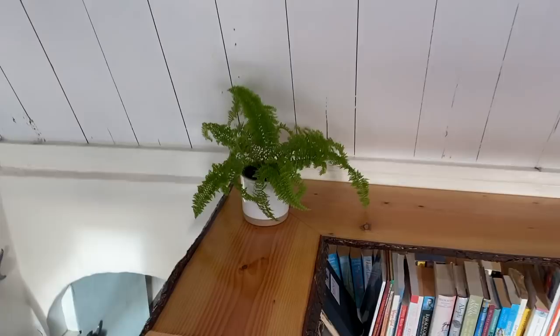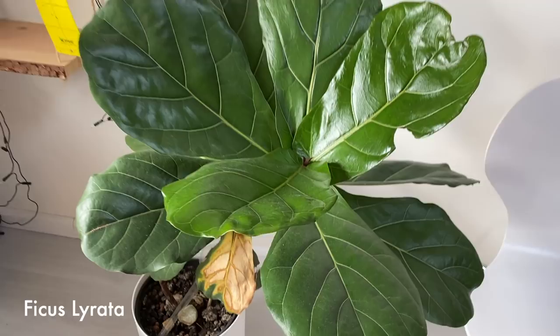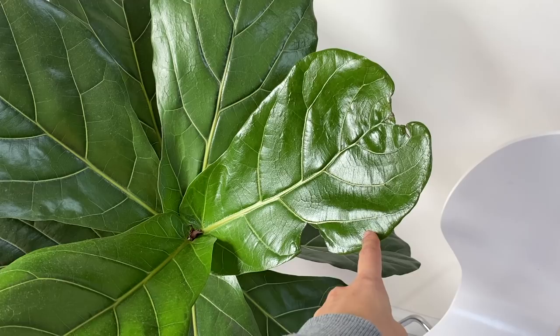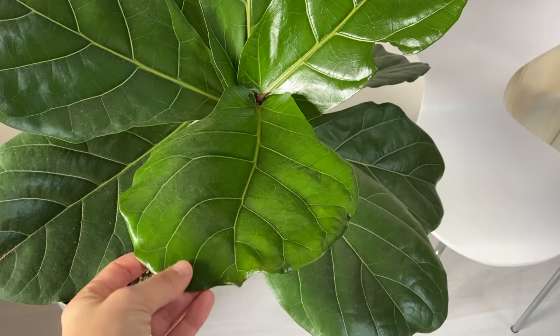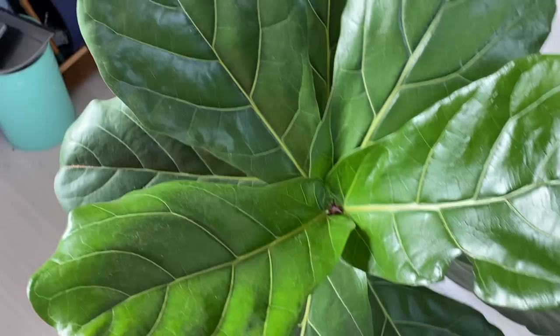He's one of the only plants who survives in this corner, so he gets to stay there. And then on this side, next to my boyfriend's old surfboard, is my huge fiddle leaf fig, Viola, or Ficus lyrata. These two leaves came in just behind each other — one is a little bit damaged because it got stuck. When I helped it out, the next leaf came out as well, and it's been doing great ever since. I didn't know they could put out leaves in October-November, but she did. So beautiful.